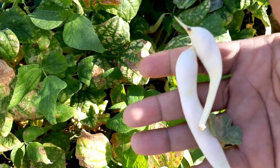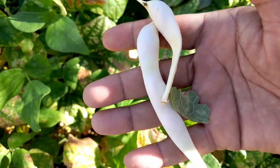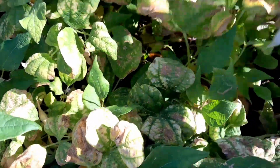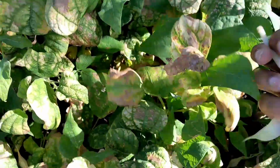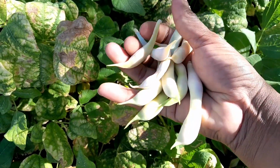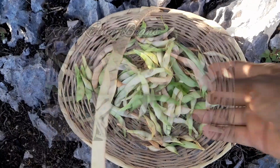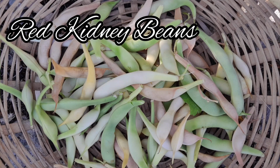These ones are fully developed. Now these I'm going to dry, they're drying beans. So I'm going to harvest them and allow them to dry out some more before I store them away. So I got quite a few beans. It's a lovely little lot of beans.